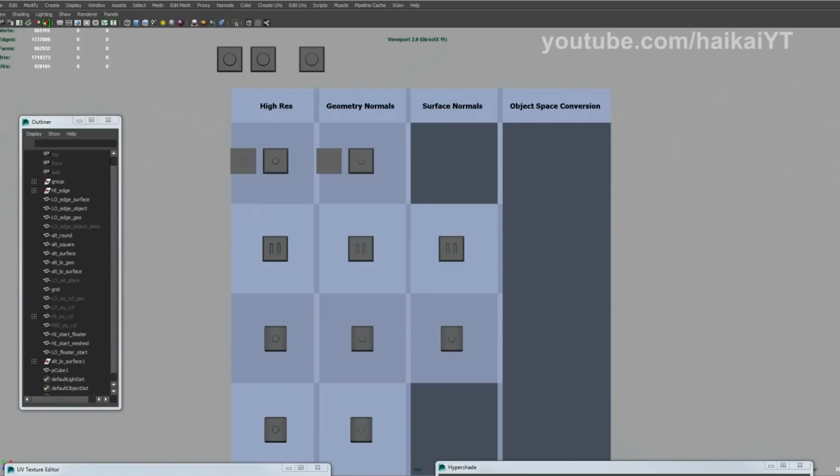So really, my approach is that I keep floaters separate, and then when it comes time to bake my AO map, I just won't have the floaters on. I'll hide them or whatever, and just bake it without the floaters.